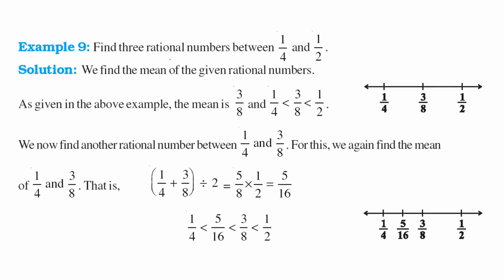We have to find three rational numbers between 1 by 4 and 1 by 2. Again, 1 by 4 and 1 by 2, it is quite easy. Just add them and divide by 2, you get 3 by 8. Now you can take these two, 1 by 4 plus 3 by 8, divided by 2. You get one more number. You get 1 by 2 plus 3 by 8, divided by 2. You get this number. Again, these two can be added and divided by 2, or you can take these two numbers and divide by 2. So you get numerous numbers.